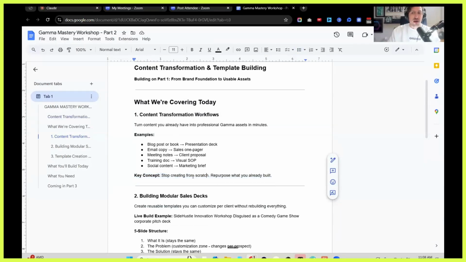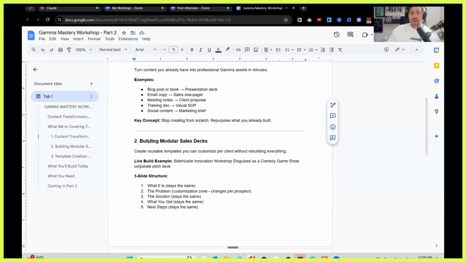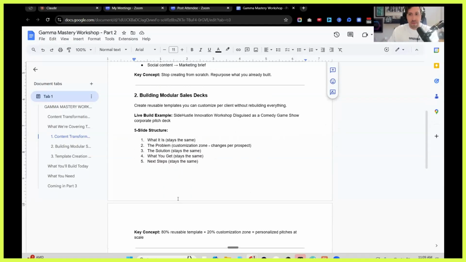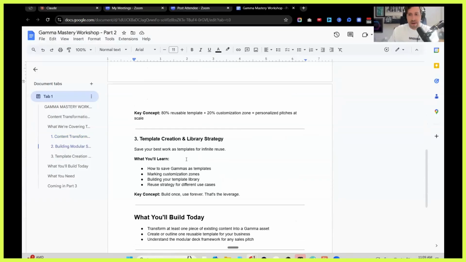And so after walking through a few of these workflows, I want to jump in with whatever time we do have left on how to start creating a template inside of Gamma that you can use. We use a sales deck as an example, but there's a lot of applications for this beyond just sales decks. Basically saying, okay, we want to create this same exact sort of templatized version of this output every time, but we want to change one or two slides to be custom for the client that we're presenting this to. So I'm going to walk through that process and then we'll get into a few other things.